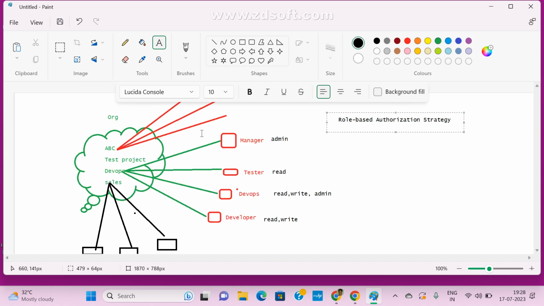Now got it? If you want to give access like this, you should go for the role based authorization strategy plugin. If it is theoretically clear, let's move on to the practical. Anyone any doubt, guys? Clear? Okay.